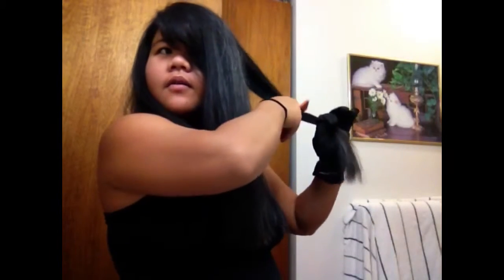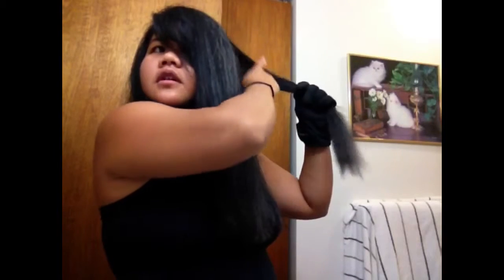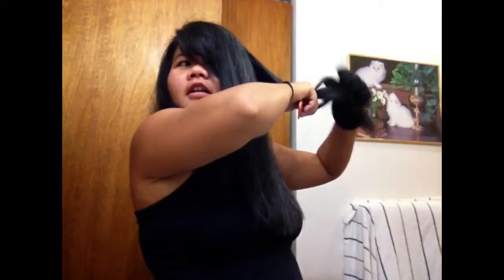Sometimes I comb it down so that there's no unevenness. So make sure that when you curl your hair, it's smooth and even.